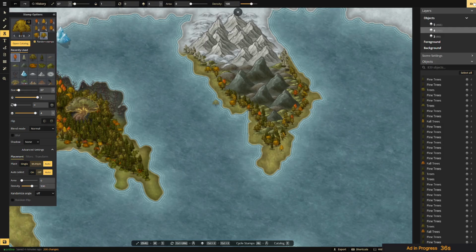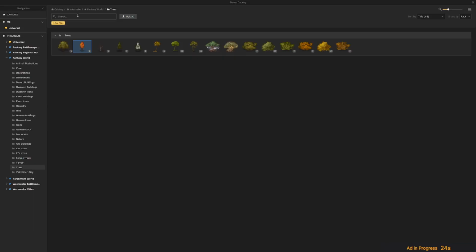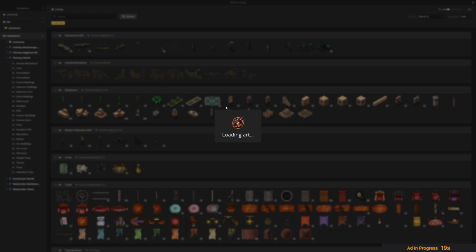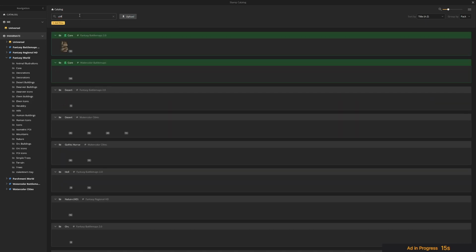Probably want the dwarves to have some cliff edges with them being on a mountain. So maybe... Are there any cliffs? It's loading everything now. Cliffs. That's the battle maps.